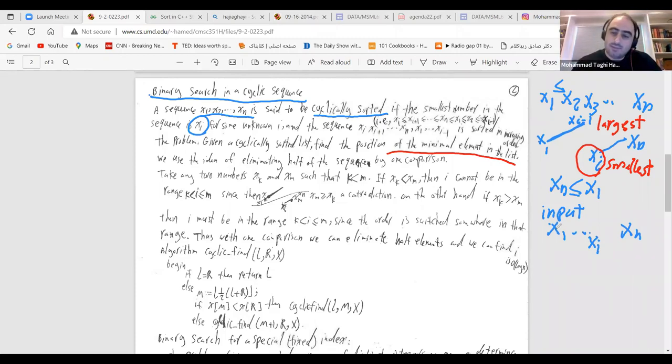So this array is given to us, x1, x2 to xn. Say you are, for example, in an interview, and you have this property and want to find xi. They ask you what the solution is. Of course, the first thing that comes to you is that I can just do a linear search. Just go and find the first element, where xi minus one is greater than xi. That's the first place this happens, and that's the one you can find and report. And that's probably the first solution you would give.